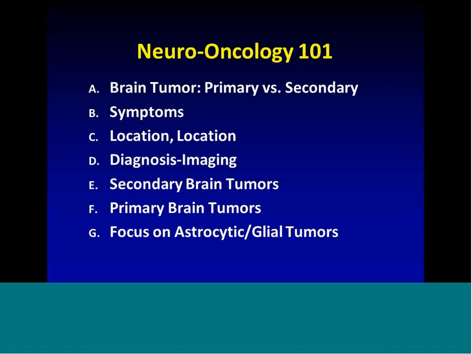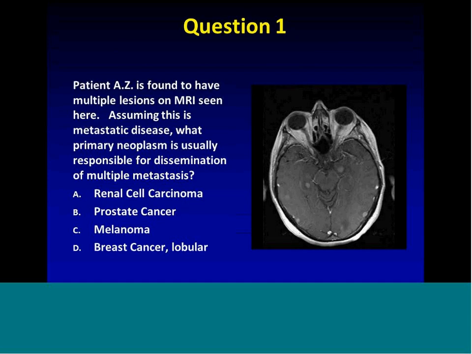Then I'm going to quickly have 3 slides on secondary brain tumors. I'm going to let John Kirkpatrick give you the best and most awesome lecture on that, which I'm sure he'll be able to give to you. And then we're going to focus on primary brain tumors, and this is really a focus on astrocytic and glial tumors. Sound good? Okay.